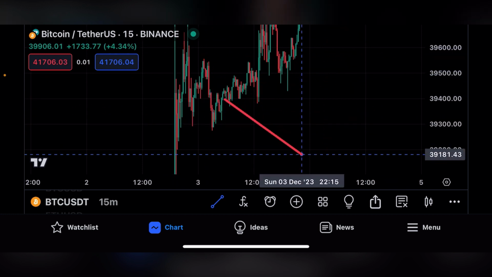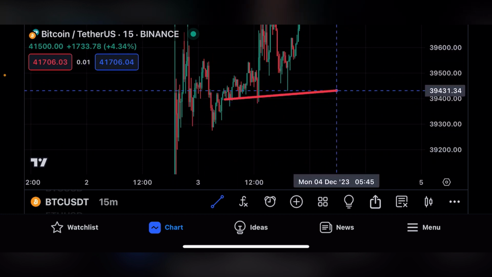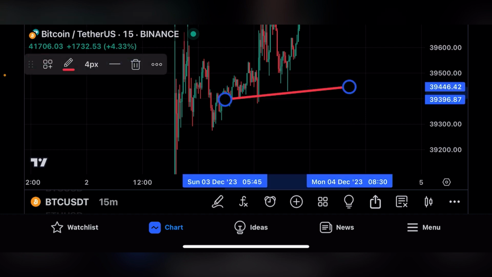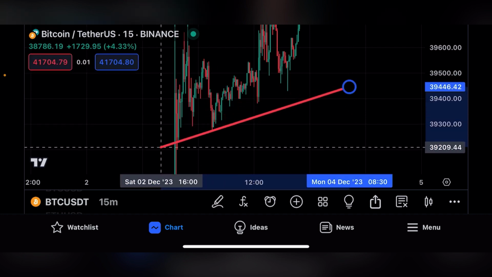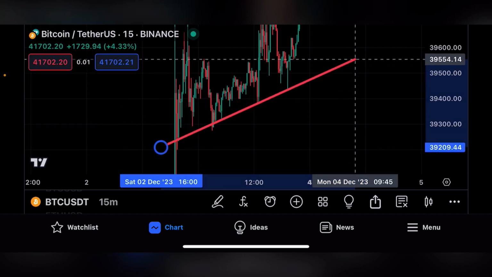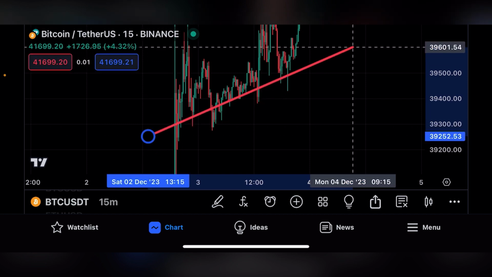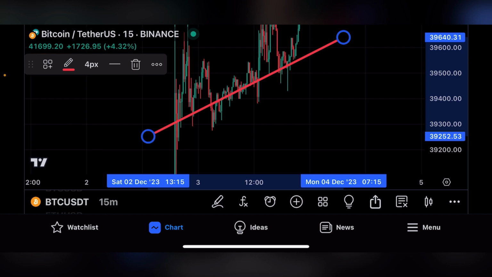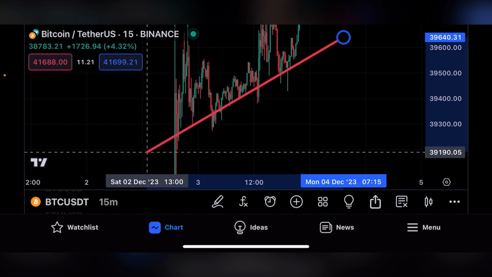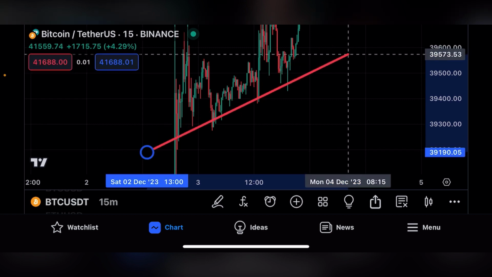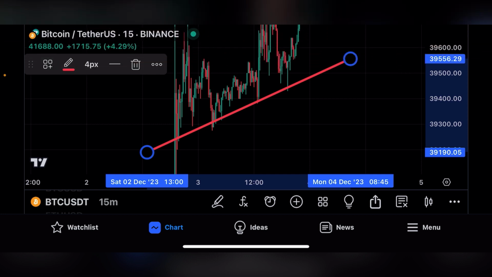You can drag it 360 from where you start the line from. So click here, drag it like this. Just, you can draw it anyhow. You can even bring it like this. Depending on what you want to trade and your strategy. But this is just how to draw trend line.